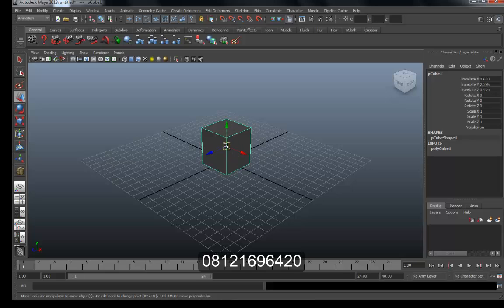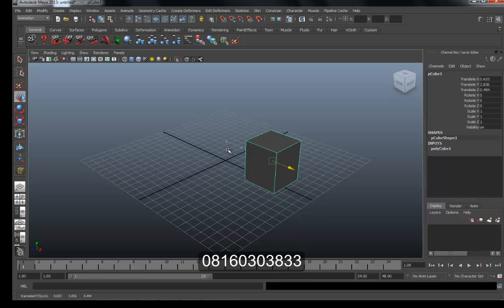In AutoCAD we call this a gizmo. The gizmo has the Y, X, and Z axes. This arrow moves toward the X axis, this one toward the Z axis, and this one toward the Y axis. If I want to move toward the Y axis, I drag the object up and down. If I want to move toward the Z direction, I grab the blue arrow and move toward the Z direction. I undo. If I want to move toward the red direction, the X, I move like this.